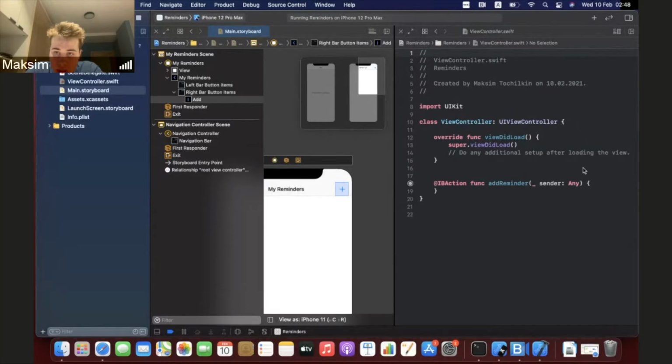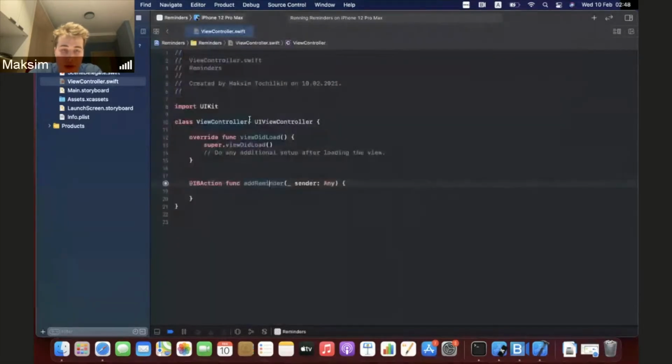Press enter or connect, and you should see this function pop up in the code. It should be prefixed with IBAction, and this little dot should be filled. That kind of indicates that this function is connected to the storyboard. We're actually not going to be using storyboards anyway, so you can just close it.